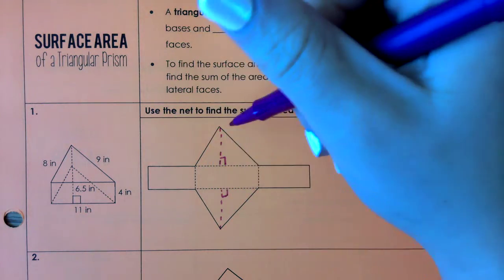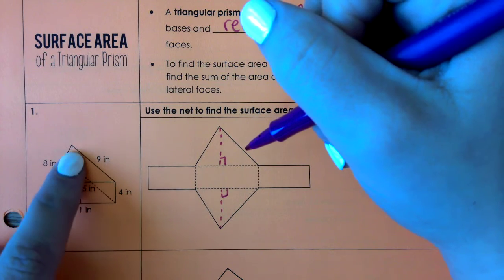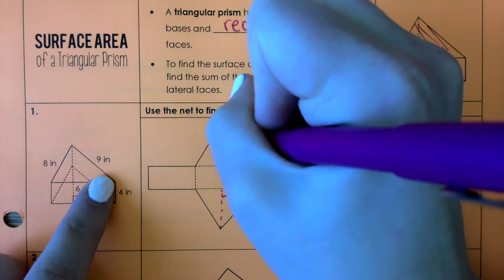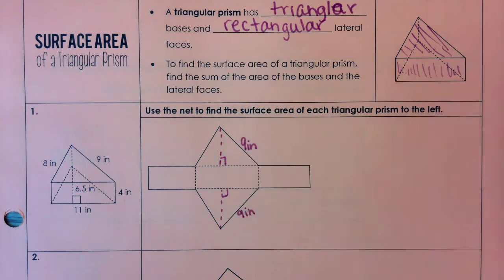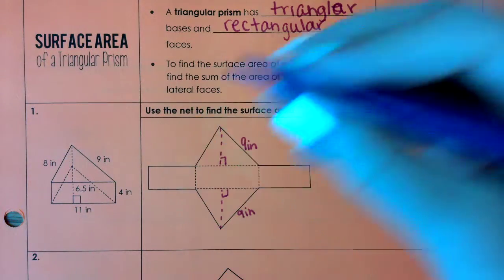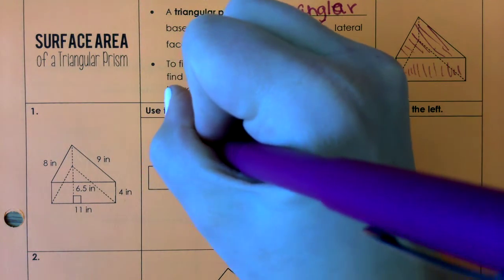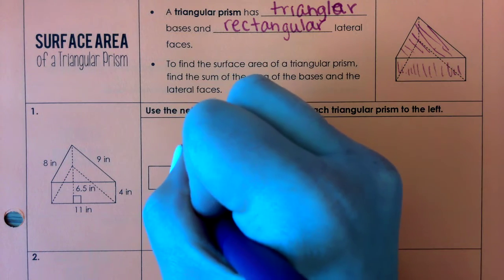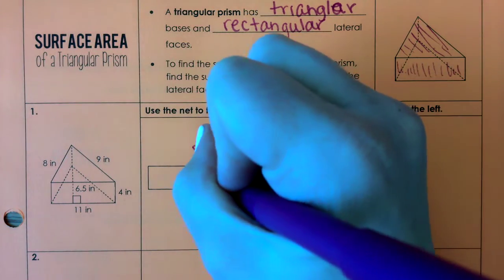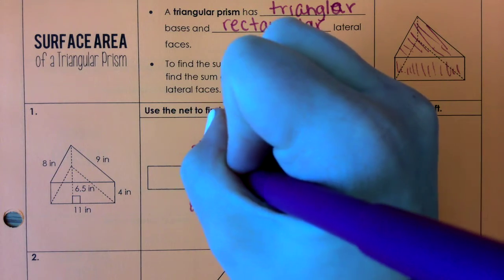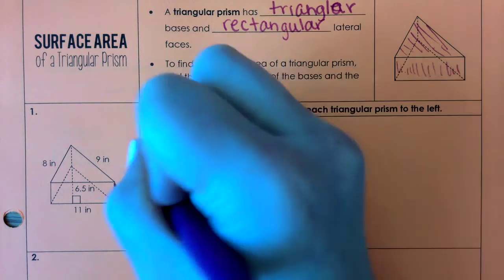What is this side length right here, this longer side of my triangle? So the longer side of my triangle is how many inches? 9 inches. So this side is 9 inches, which means this long side is 9 inches. A net is just the unfolding of our picture here. So what's this other side then? 8 inches. Not taller necessarily, it's more steep. Well, if this is 8, this is 9, what's the base? 11. And then yes, my side here would be 4 inches.